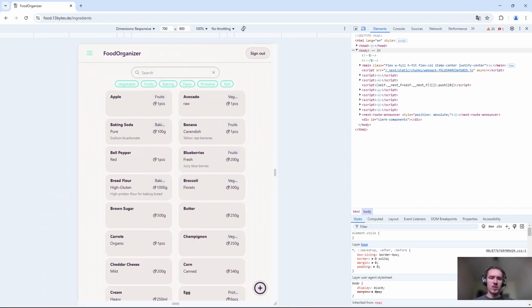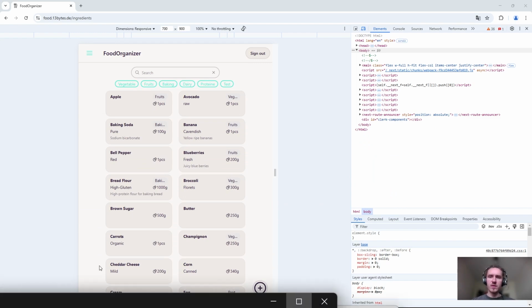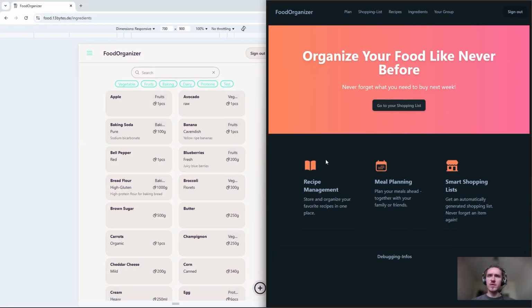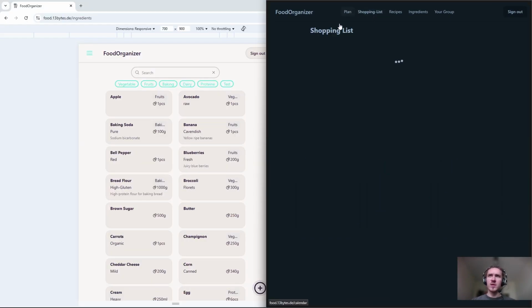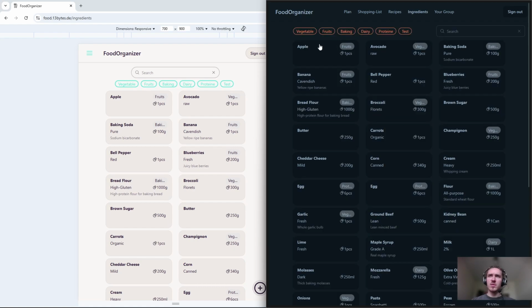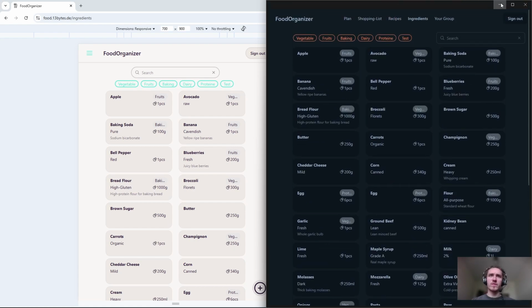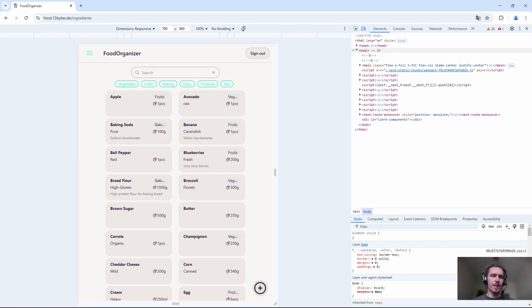And it even supports dark mode in device-specific settings. So if your device requests a dark mode, it will get served the dark mode version of this app.